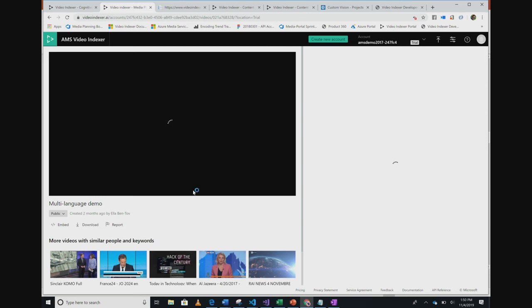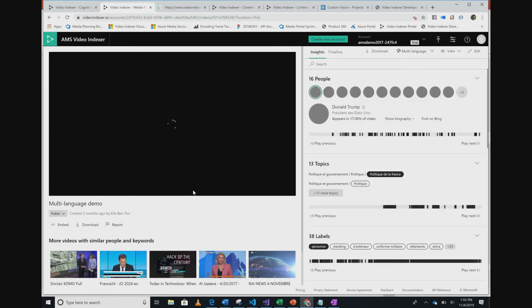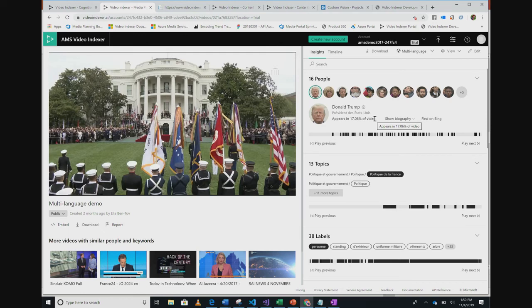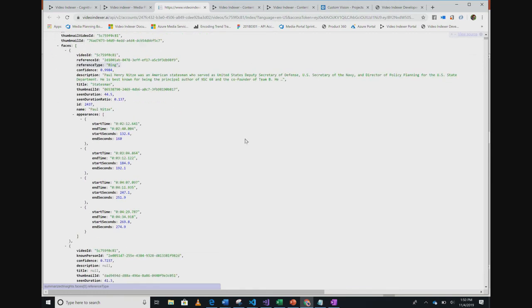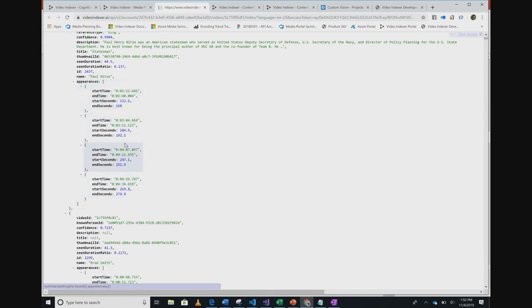So everything that I just showed you, I told you could do using the REST APIs. I'll show you how exactly that looks. So all of these insights on that left pane, if I go here, it's all in this insights JSON file. So it gives you the same exact timestamps that I showed you on that UI, except it's all in this format. And now you could ingest this, and you could display the different insights I showed you in whatever format is best for you.